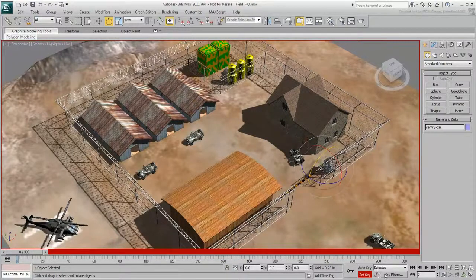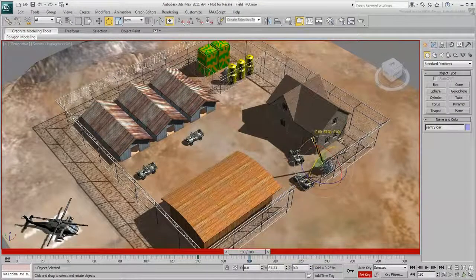In the Key Filters dialog, you can choose what type of keyframes you want to create. In this case, you only need to rotate the gate, so you can turn off everything except rotation. First, select a frame, such as 140, then click the Set Keys button or press K to record the state of the gate manually. Notice that it didn't automatically set a key at frame 0 and gives you control over each keyframe instead. Go to frame 180, where the Jeep is passing through, raise the gate and set a keyframe.